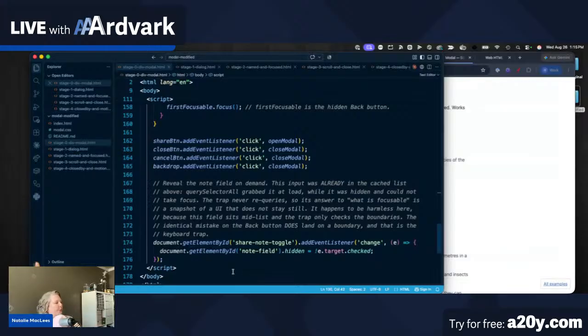So what if I told you that we can actually fix those things, not by adding more code to take care of those situations, but by removing a bunch of code here and then changing just a couple of things? That is the advantage of marking up a modal like it's 2026 and taking advantage of all of the latest semantic HTML that we have available to us in order to make a modal work with the least amount of work and the least amount of code. So we're going to take a look at how we can do that.